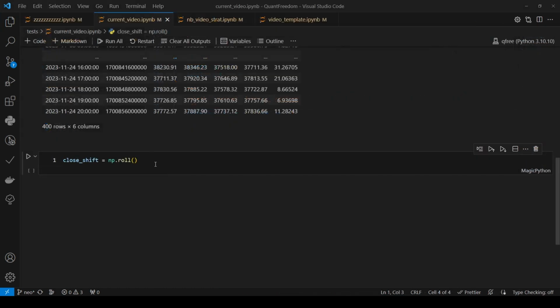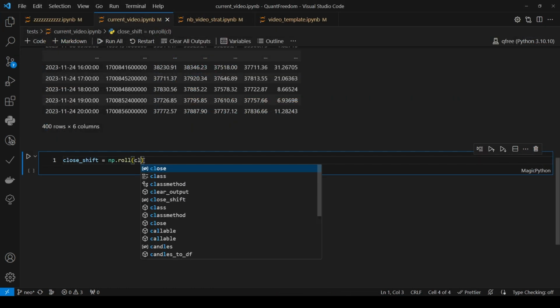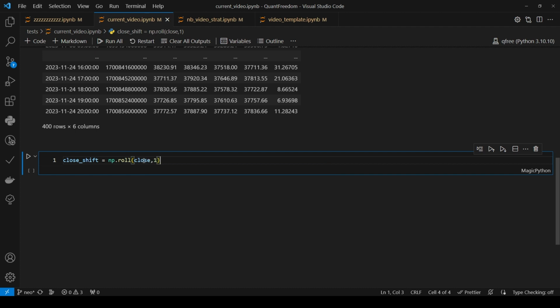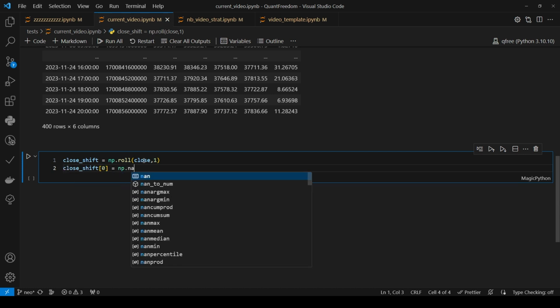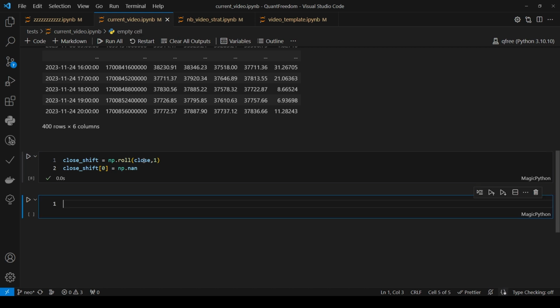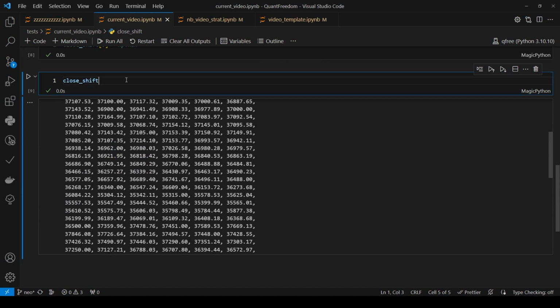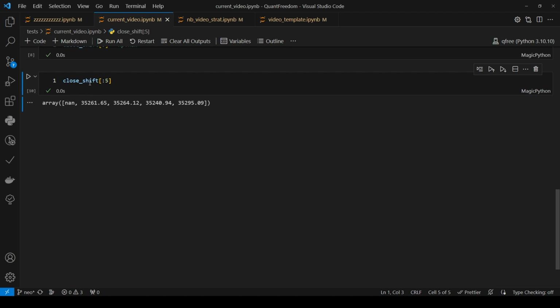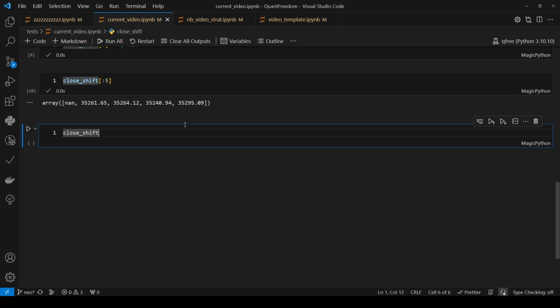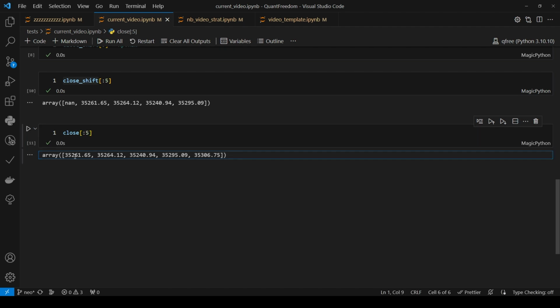So we're going to roll close by 1, and then close shift 0 is going to be np.nan. So what does that look like? We have our close shift, let's just grab the first 5 or 4. You'll see all we've done is take this and put it here, take this and put it here, and take this and put it here.